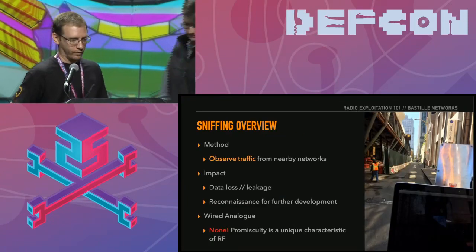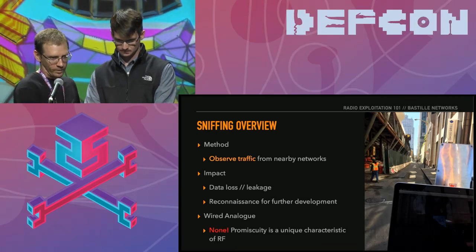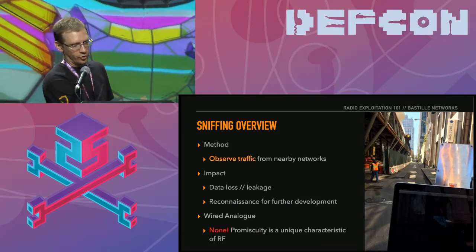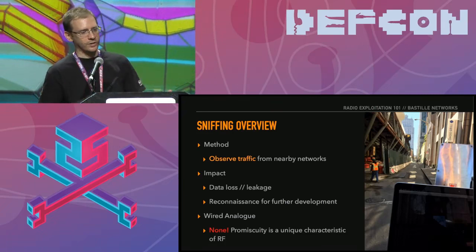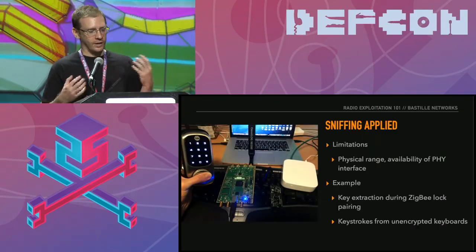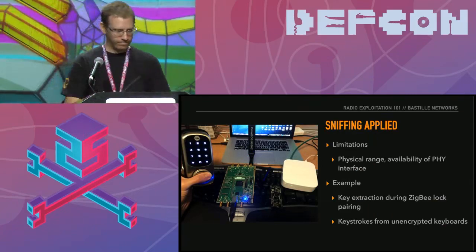Now we're just going to switch over to a quick video demo here. So on the left, we have a keyboard focused on this terminal. On the right, we're running a sniffer script with one of these Nordic nRF24 dongles. And as we see when I'm typing with the focus on the left terminal, that's the actual input from the keyboard. And on the right is actually sniffing these unencrypted keystrokes and printing them out. This is a pretty low complexity example of a sniffing attack.